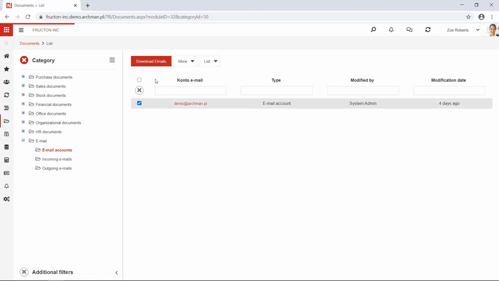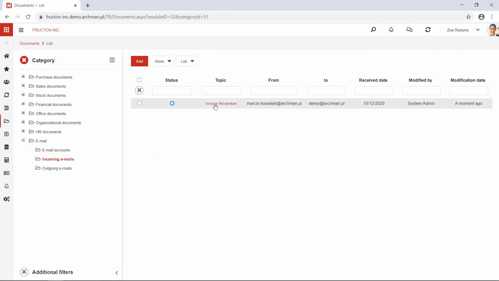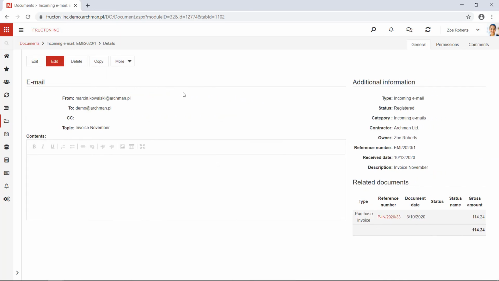I'm downloading emails from this account, and during the process of downloading, the system OCR'd all the attachments from all the emails, and based on the text of these attachments, it decided whether it was an invoice or a letter or any other document.